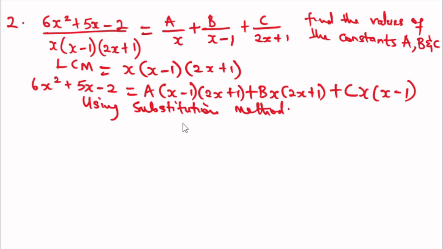Now we're going to use the substitution method, but looking at the right hand side, you'll see that we have a, b, and c. So we have to look for a value that will eliminate two of these variables so that we'll be able to get one of them. If I substitute a value for x in a, if it eliminates a, it should also eliminate another value, which is b, so that I can get my c. Then if I'm to look for b, I'll have to look for a value that will eliminate a and c, and if I'm to look for a, I'll have to look for a value that will eliminate b and c.